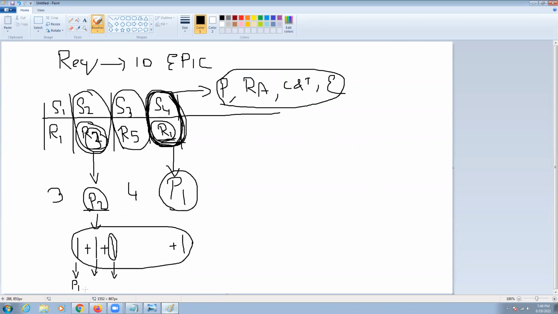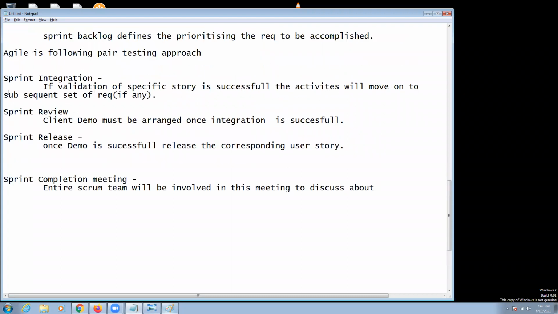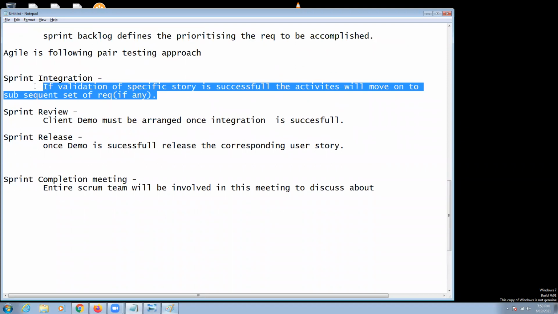You're not going to do blind work again, right? So you'll be working on the very first requirement. Once it is done, either this requirement is successful or all three are successful, and you move on to another requirement. So why do we need a completion meeting before moving on to another requirement? To discuss integration with the next requirements, to check whether it is working properly combined, yes or no.